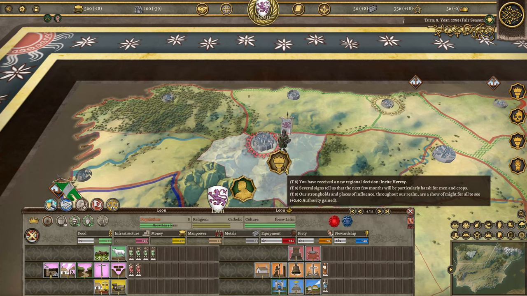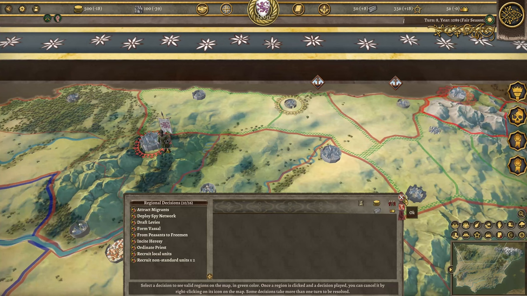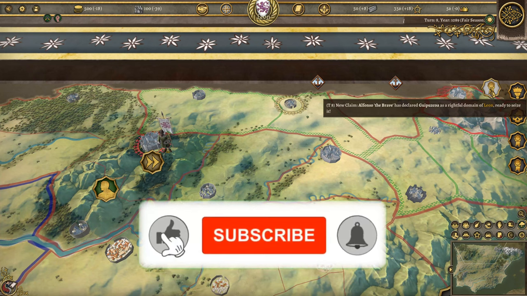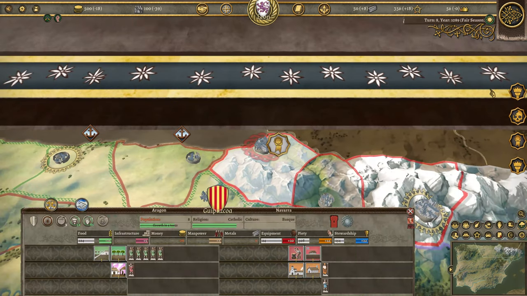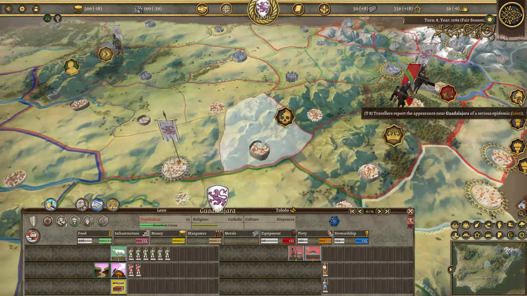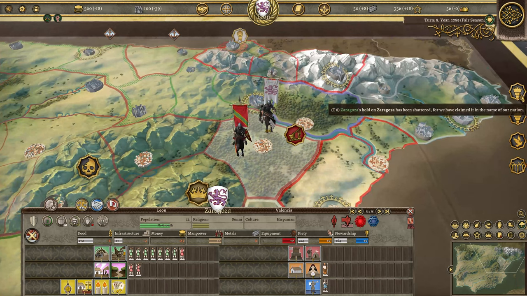Several signs tell us a few months particularly harsh and men in court, our strongest places of influence throughout our realm, are to show of might for all to see. Okay. Regional decisions. All right. As Raven remained Liam ready to seize it. Interesting. Okay. It says there, hold of Zaragoze been shattered.